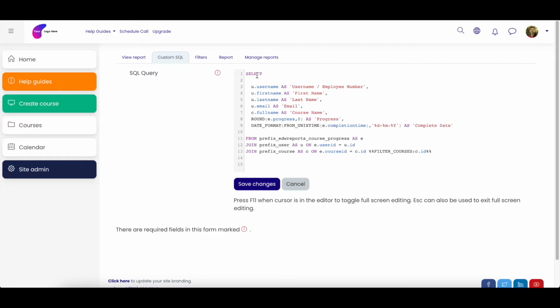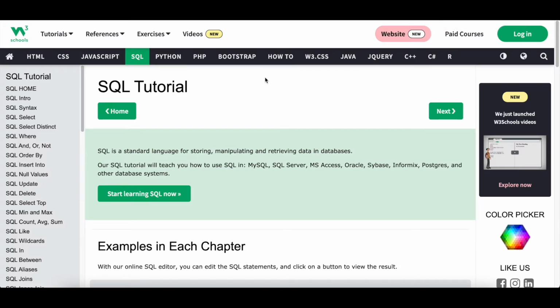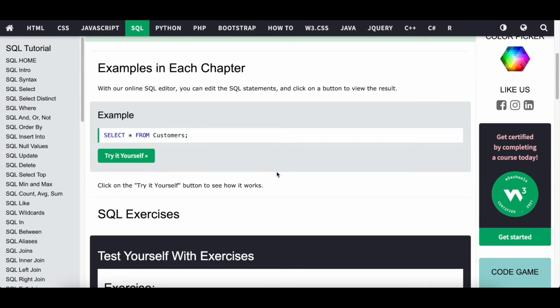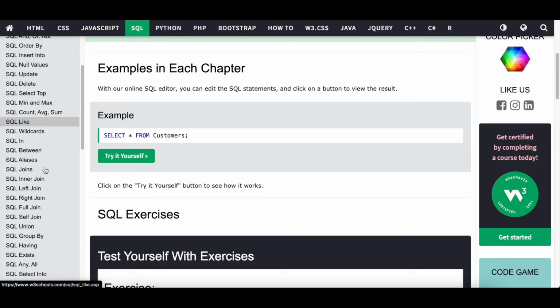So within SQL, you've really got to start with a select query. If you're confused by all of this, let me just dive out of here for one second with a useful resource that we found, which is w3schools.com/SQL. We also have support documentation on this, but really it does explain all of this in quite a lot of detail. The correct syntax, various methods and syntax and functions that you can use are all explained over here.